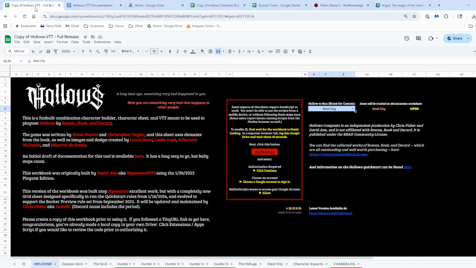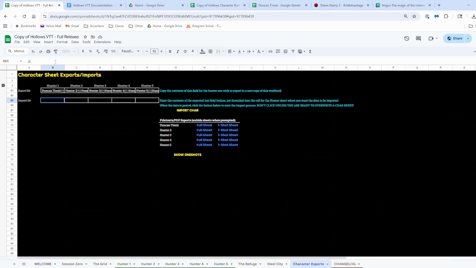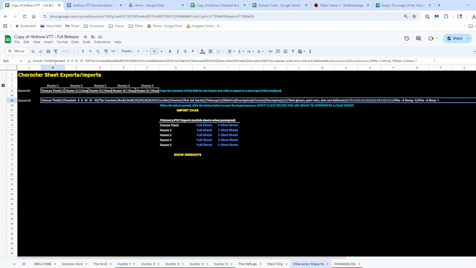We're going to go back to our virtual tabletop, and there's this tab we covered on the first one very briefly called Character Exports, and we're going to go ahead and just paste that in right here. Okay, now when you paste this in, a couple things to note. You need to get rid of all of the weird white space that Google has not so helpfully put in at the back end. So we put the cursor right after the last bit here, which is that sharp -1. We select everything else and we delete it.